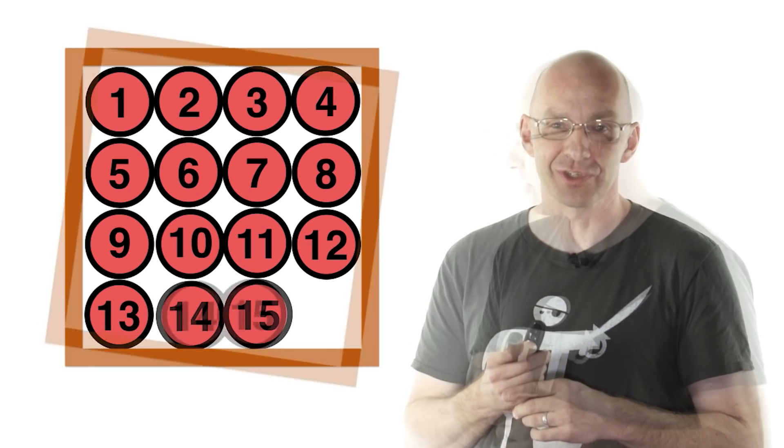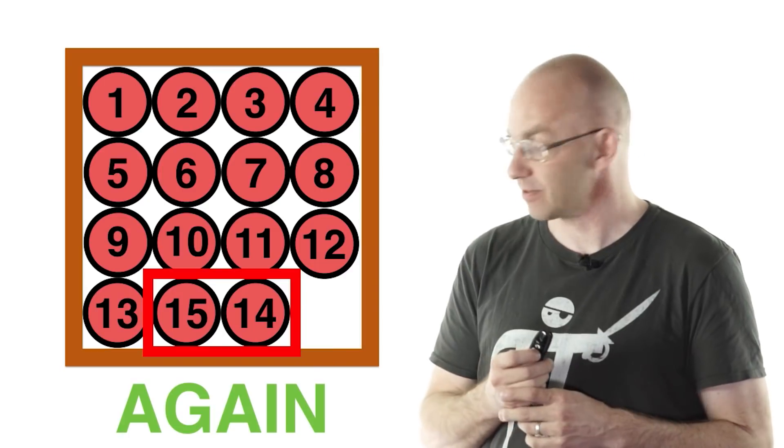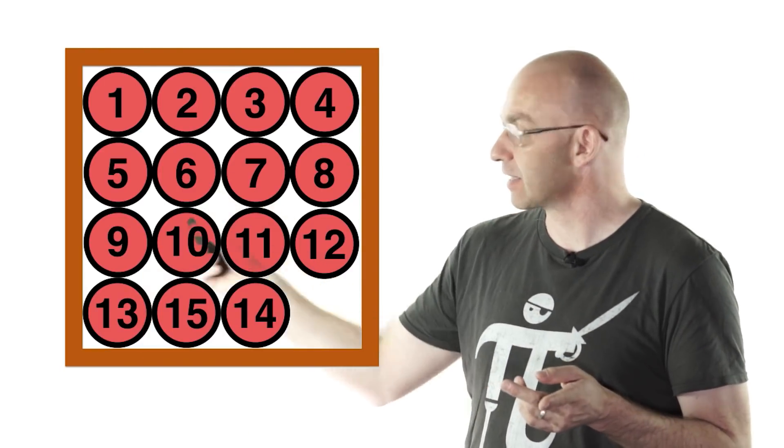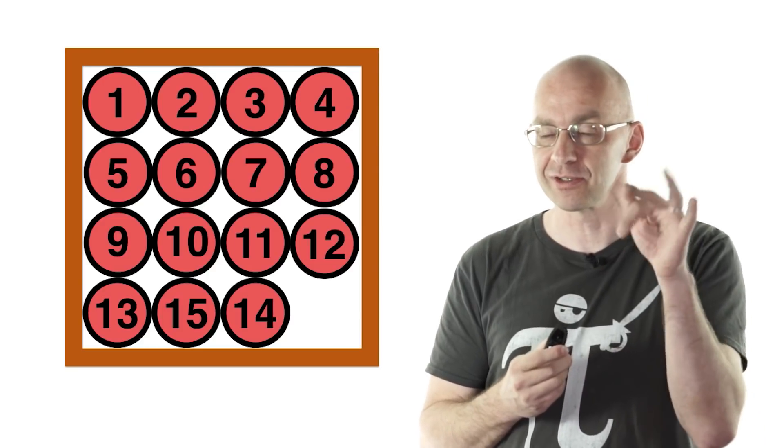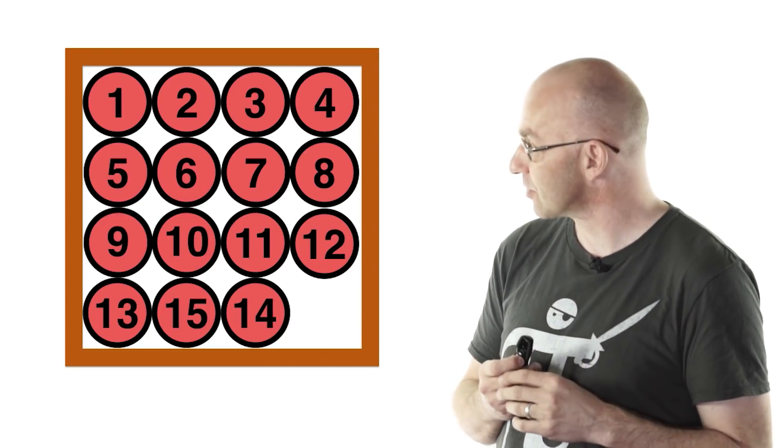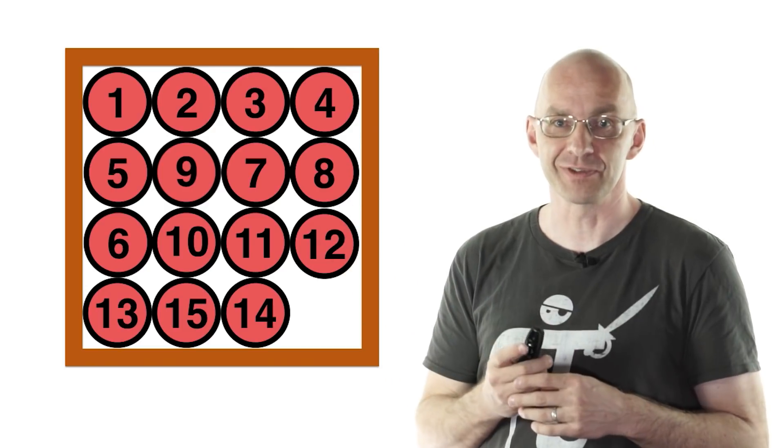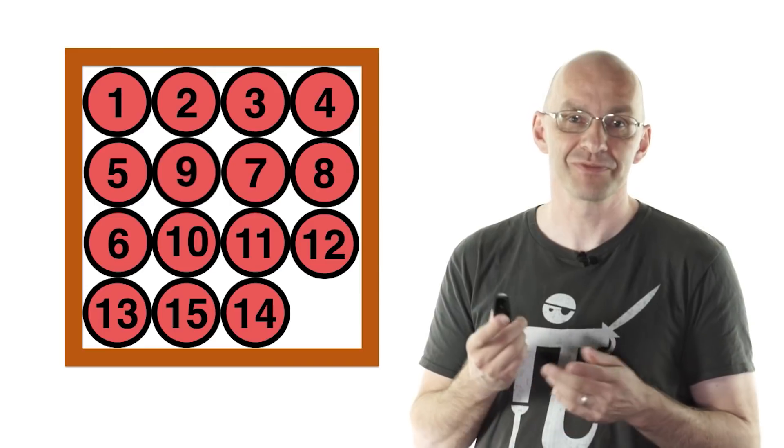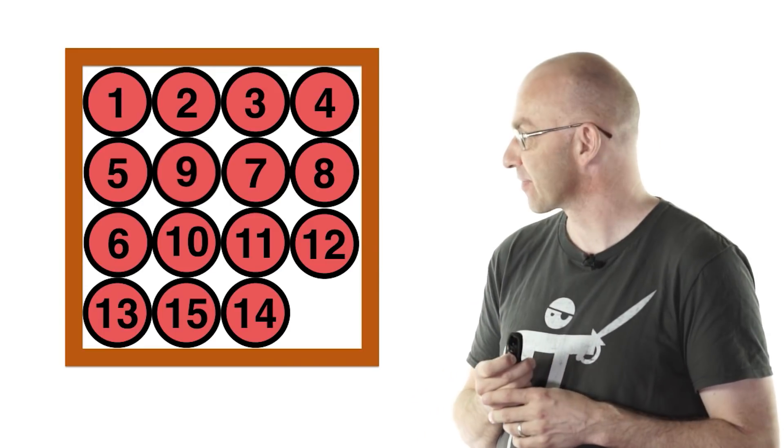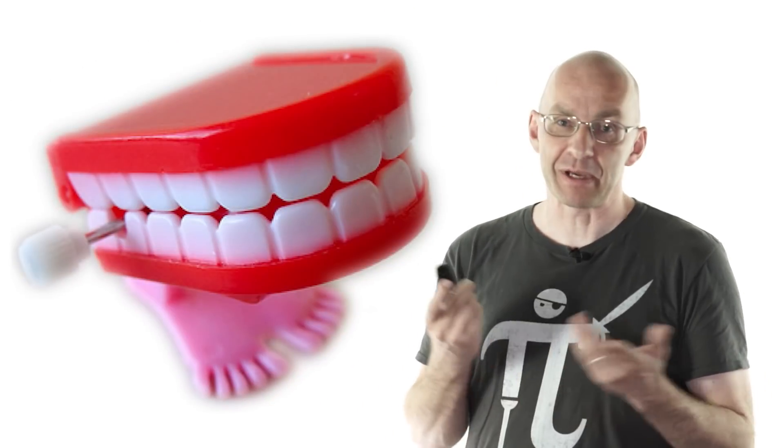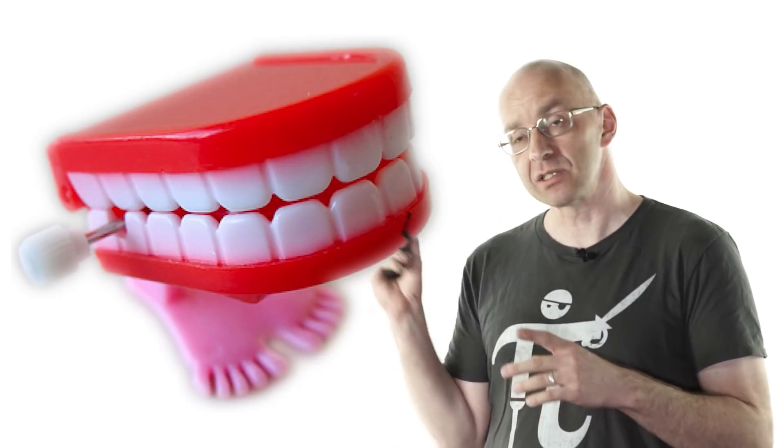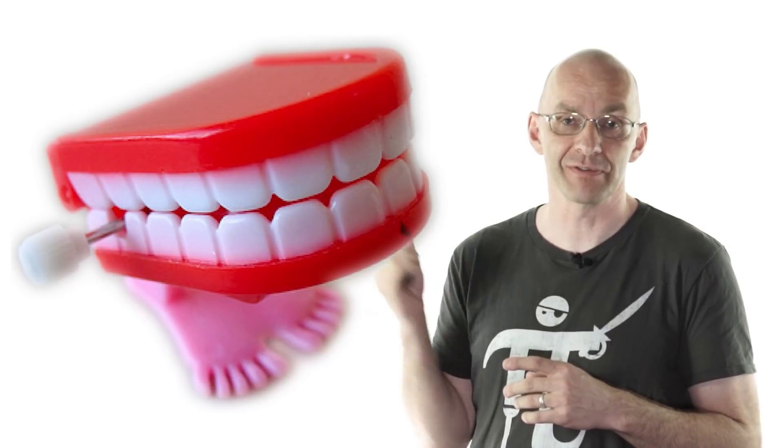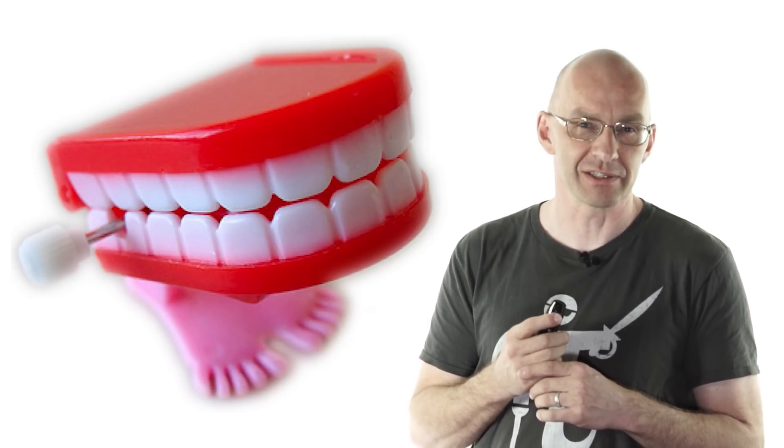There's another really nice solution which goes like this. Again, 14-15 switched. What you can also do is notice that the 6 and the 9 turn into each other when you turn them around. So you just turn them. And now you can actually solve the puzzle if you start like this. If you've got a box like this, try it - it's really fun. Well, that's basically it. Did Dr. Pivet have to make his false teeth for the person who invented this method? I don't think so.